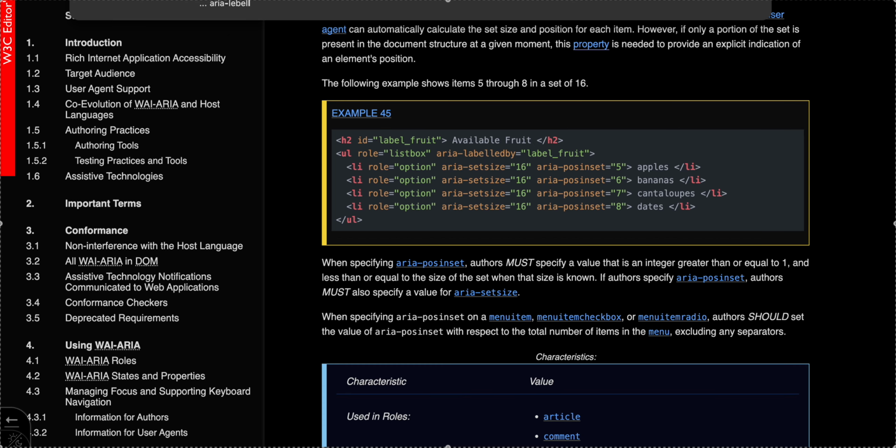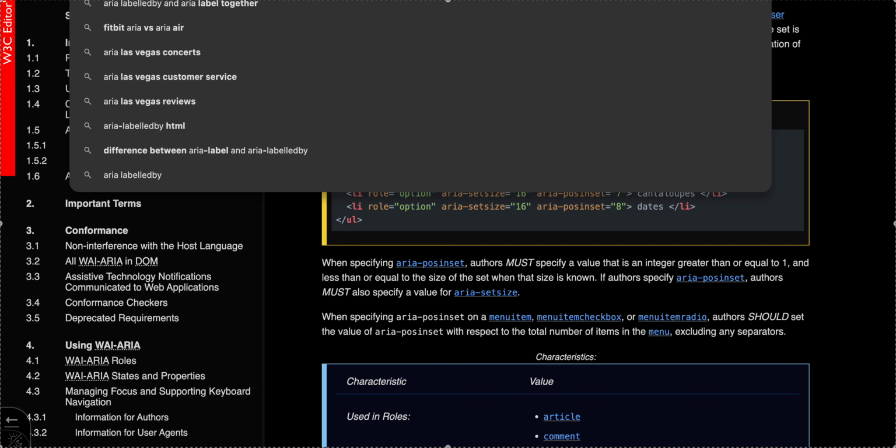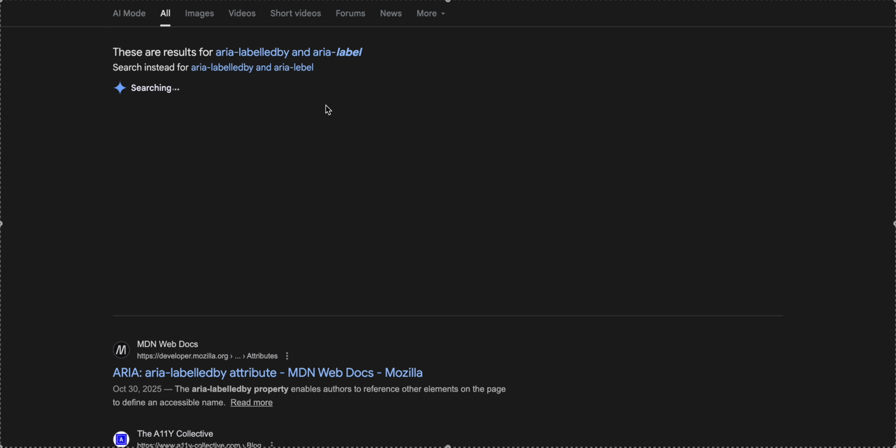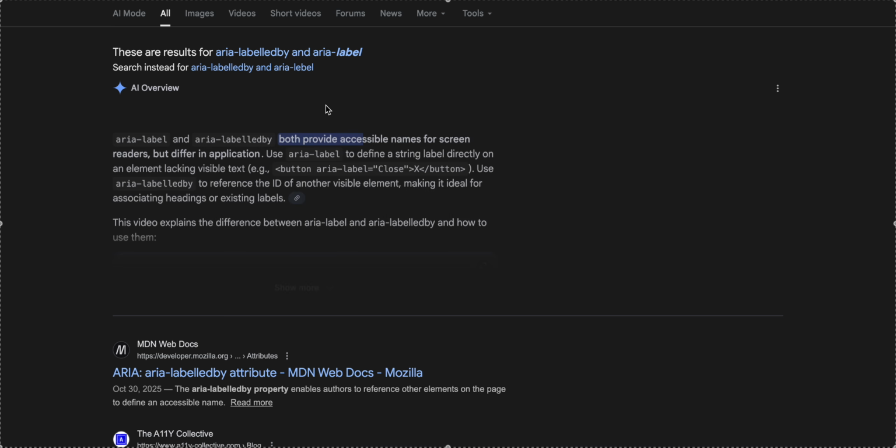I'm guessing that I'm making some mistake with aria-label or aria-labelledby. aria-label defines a string directly on that, like a button, while aria-labelledby is a reference.